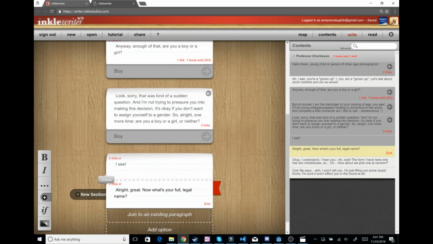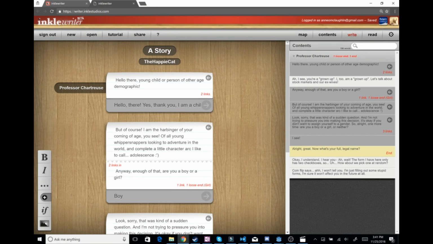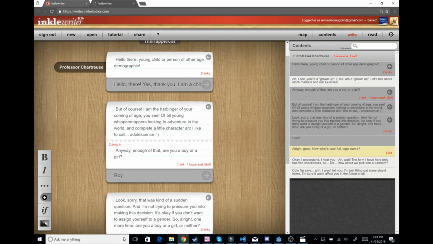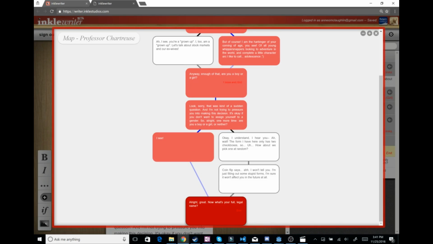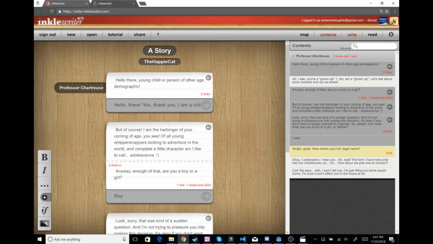I want to show you guys how I managed to generate the giant narrative story file in such a nicely formatted way with all the link paths and diversions. So this is Inkle Studios' Inkle Writer tool. It's completely free and it's awesome, and they made interactive fiction games like 80 Days and Sorcery! And I'm a really big fan of them. They have a really nice visual tool for dealing with branching stories of all kinds, and you can even visualize what your branches look like. They can get even crazier than this. You can see how everything branches out and then goes back to one end point and so on.